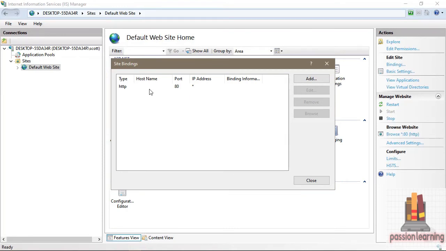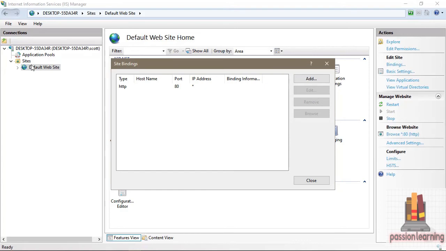So this is almost like a form of routing that happens at the server level before we even get into our application and we route to a specific controller. But by far the easiest way to route, because I don't have to make any DNS changes, I don't have to make any networking changes, is just to route by port number. So if a request arrives at this machine for port 80, any host name, any IP address, that request is going to go to the default website.